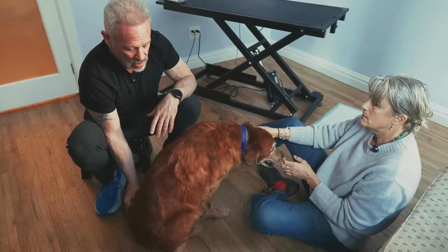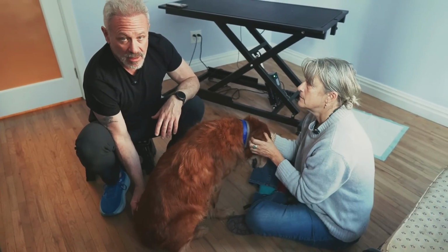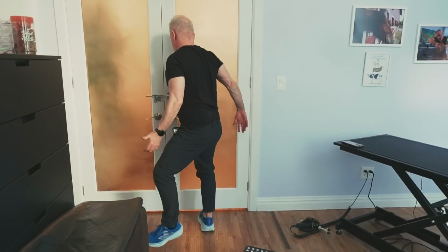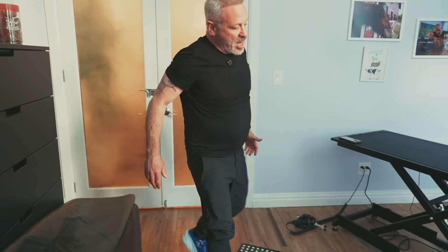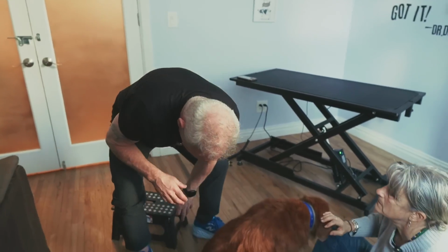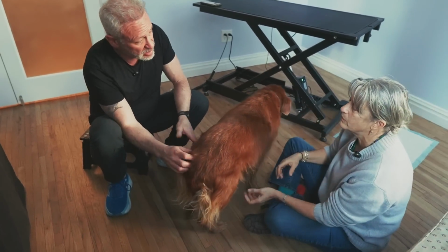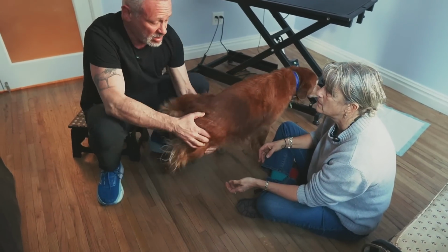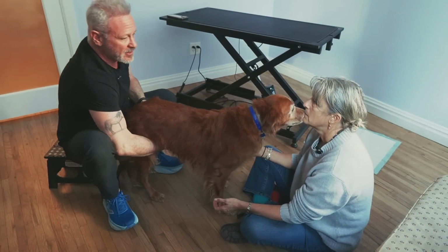And when I saw Sophie walking, she had a really big turnout on the back left leg. So her left leg here, you could watch me, guys, was like this and really turned out. I wouldn't be surprised if there could be a little hip dysplasia on that hip. She hasn't really had a problem with that before, but she could have it now. It's not too late for it to show up.